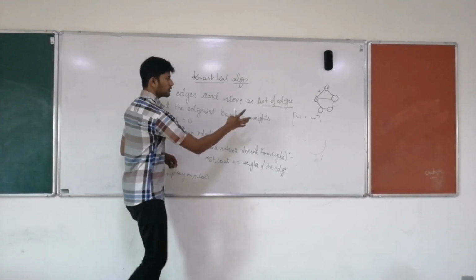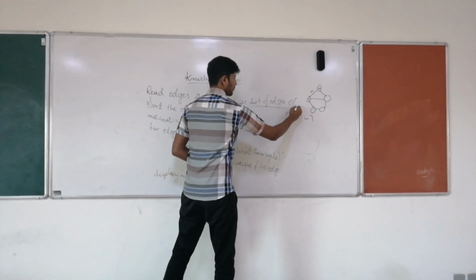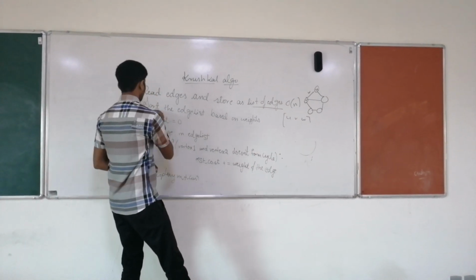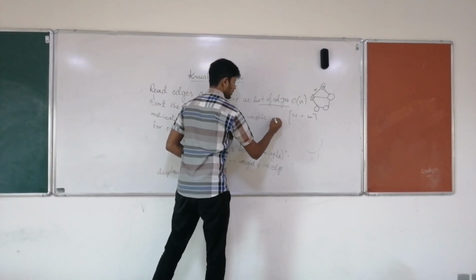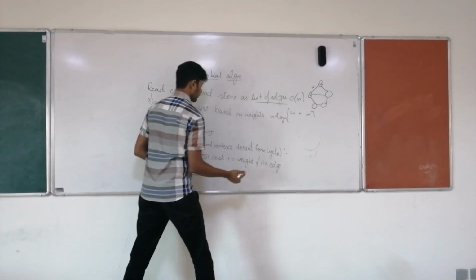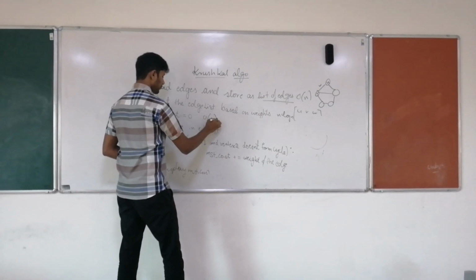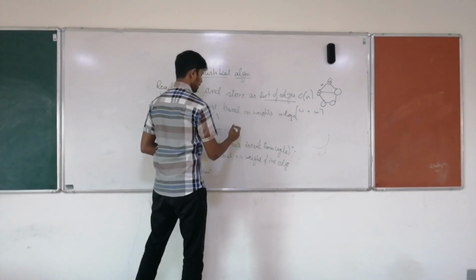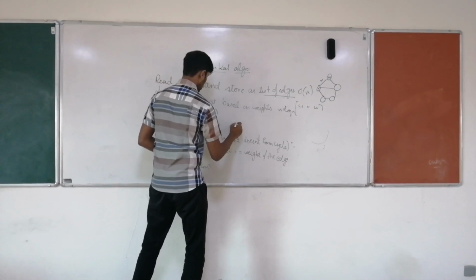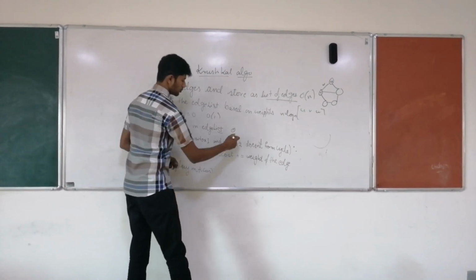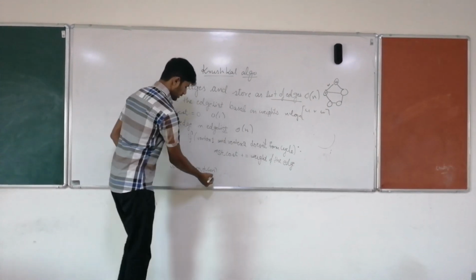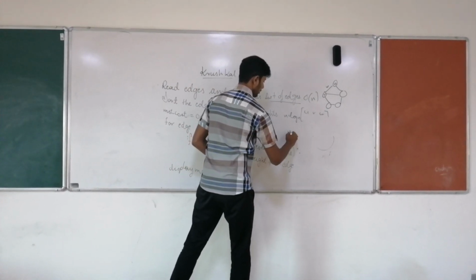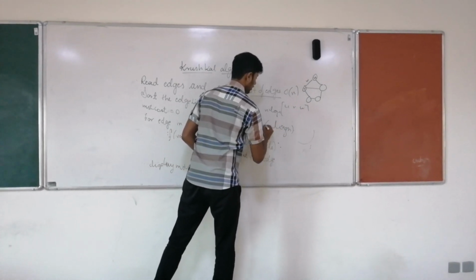and finally we display the minimum cost. Here, for reading the edges, this takes big O of n time because there are n edges, suppose. Then sorting takes n log n time, and this step is big O of 1 time, and this runs for every edge in the edge list. What is the length of the edge list? Again n. So it runs big O of n, and that's it. So finally, the complexity of the algorithm is n log n.